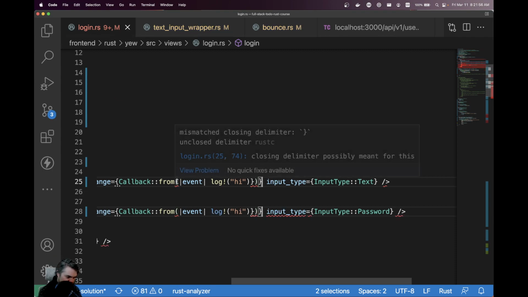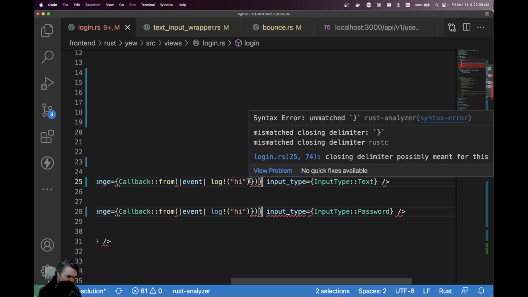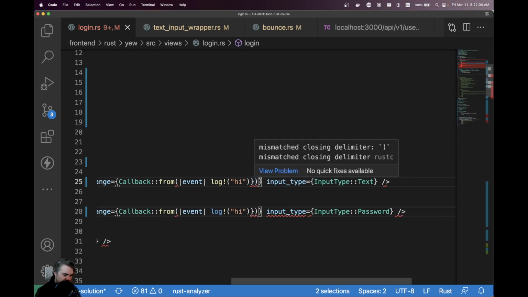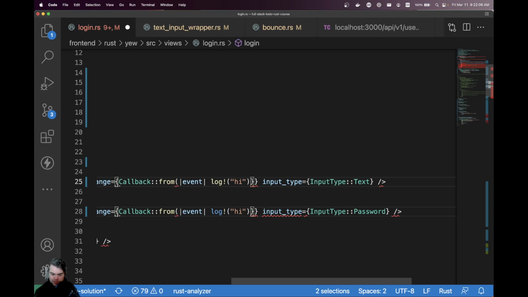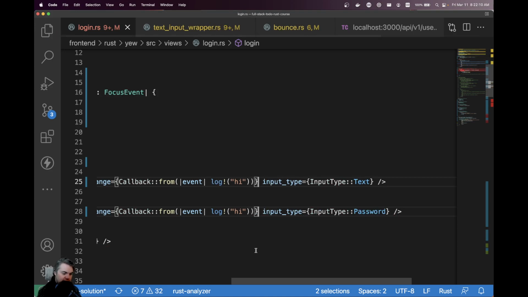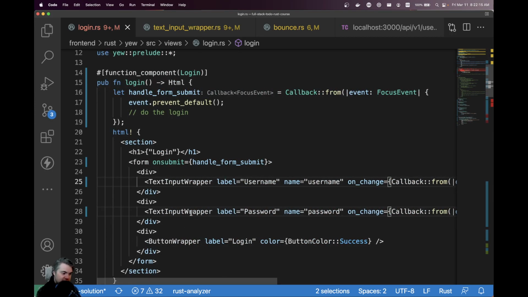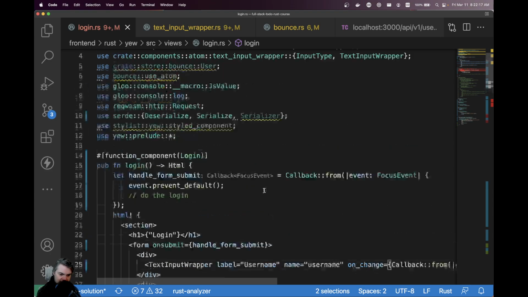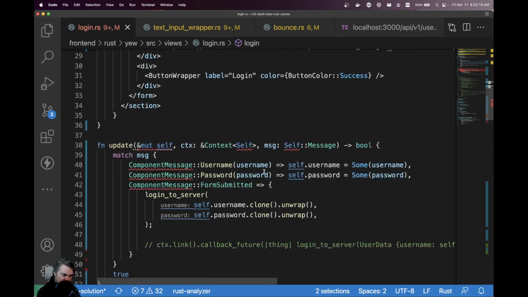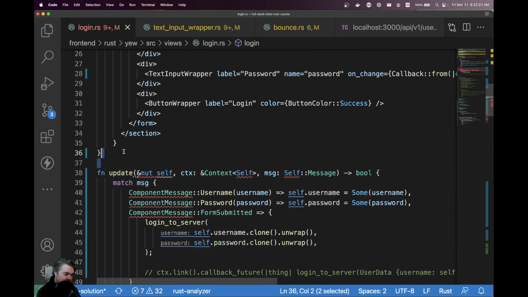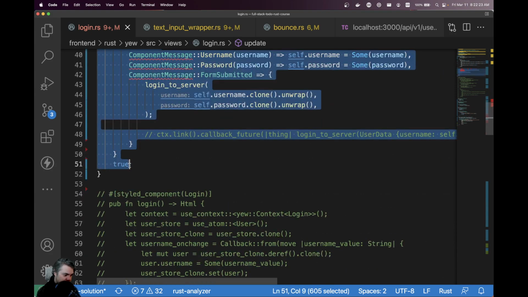What am I missing? So open this, then open, close. Oh, I think you're closed there. There we go. Okay. So now I have a useless callback being passed into them just for reasons. Then we don't have this updated at all. This doesn't happen.